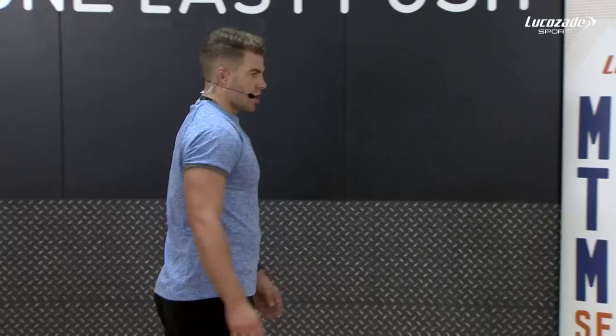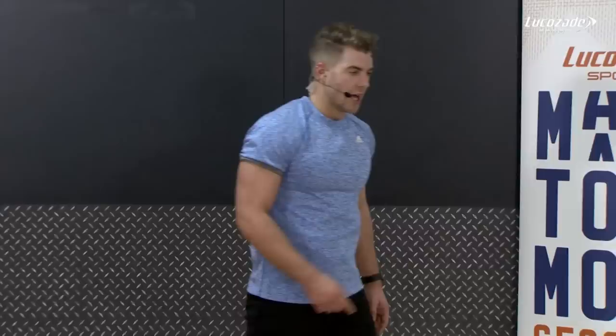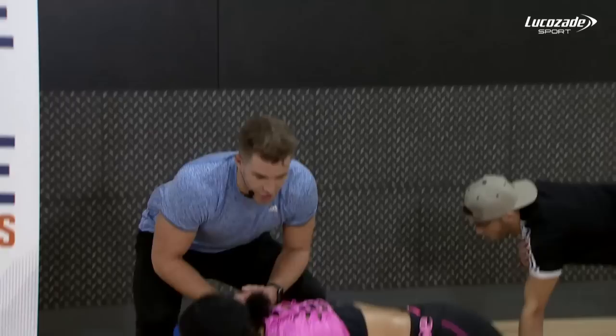Shoulders, knees, toes. So this, you're doing very well. Keep going, you. Keep going, you. This is the right, correct technique, guys. Keep going. Show everyone at home.